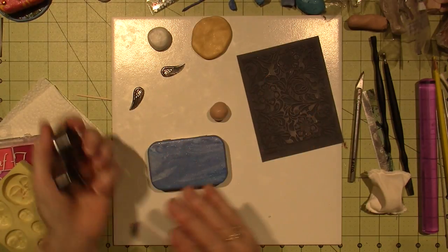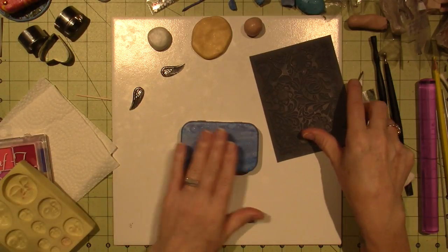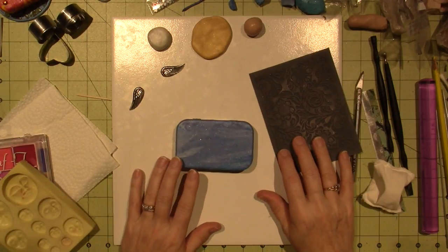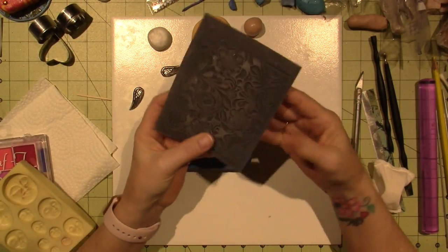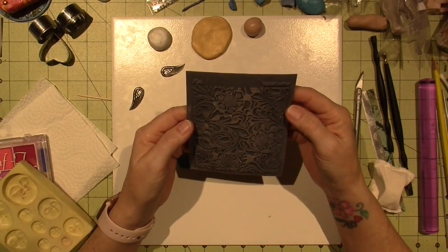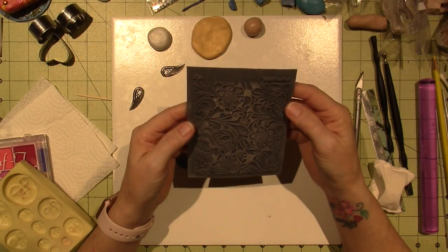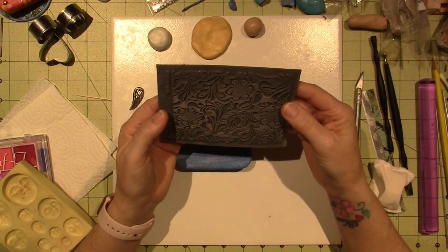I've got out a couple of cookie cutters. Sorry, my brain. And you know what? I never put any texture on here, so I want to texturize this a little bit. I'm going to use a texture sheet by, I'm pretty sure, Elisa Pavelka, and it's called Tooled Leather. It's kind of a floral pattern, but I just really like it.